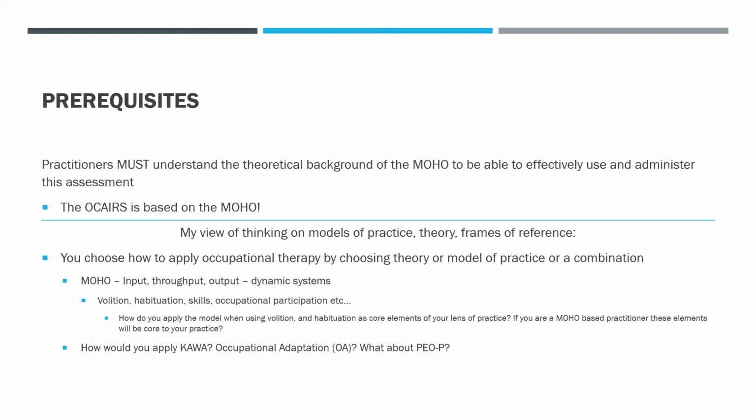So I have provided my own opinion here below, and so my thinking on models of practice, theory, and frames of reference. So we go through this, and I think one of the best books that you read during your summer semester was called Conceptual Foundations of Occupational Therapy Practice. And that was by Gary Kielhofner, who was the founder of the Model of Human Occupation.